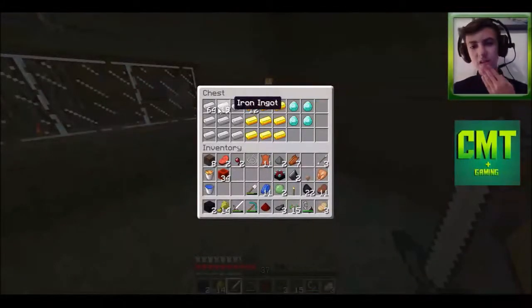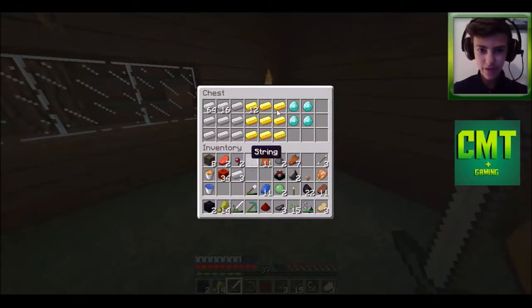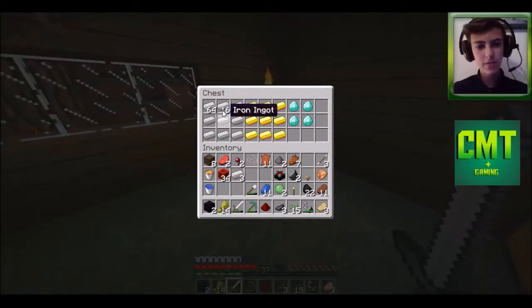Oh, I could make... Nah, let's just stick with this. So I'm gonna... Oh, wait, I've got three. I'm going to make... we could do the Minecraft... Why did I say Minecart? Minecraft. A railway system. I could do that because I've got all the stuff we need.